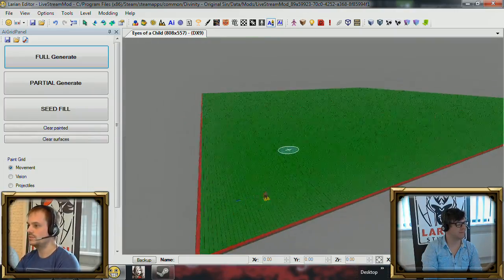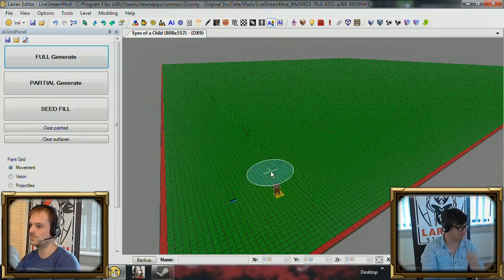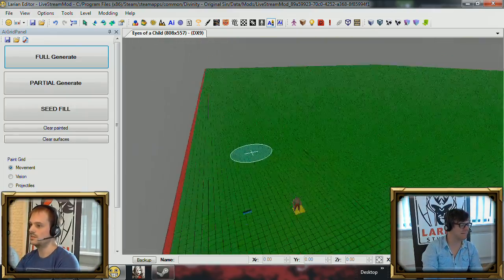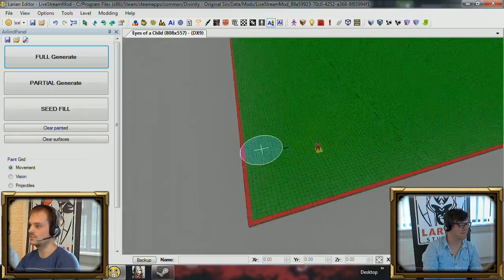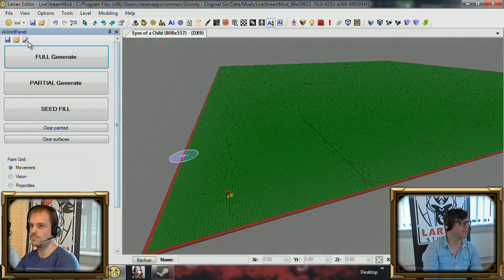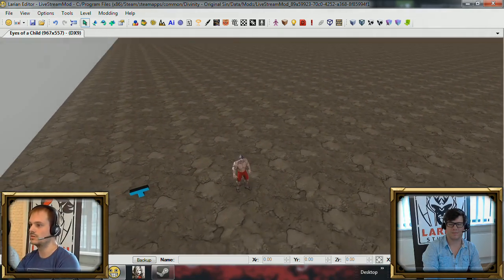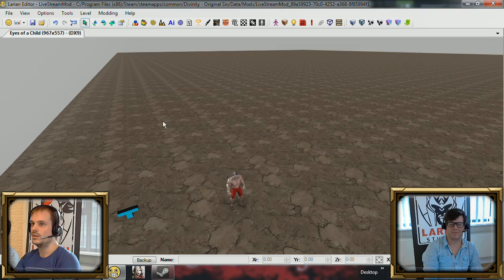and now you can see everything is green. Green means that our player can walk on it. Red means you can't, it's blocked. So now you can see the AI grid. We can walk around the whole of the terrain. That's everything you need to know for now of the AI grid. We can just close this, and we're back to our character on our terrain.